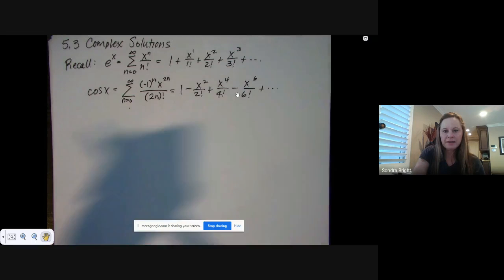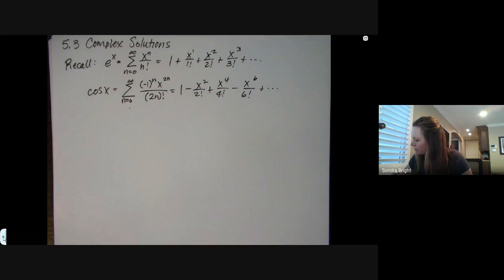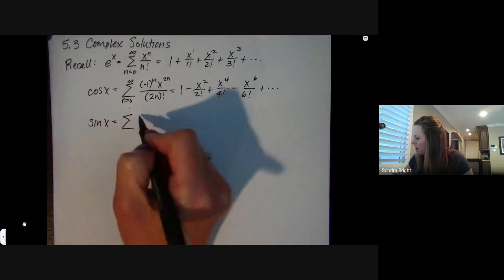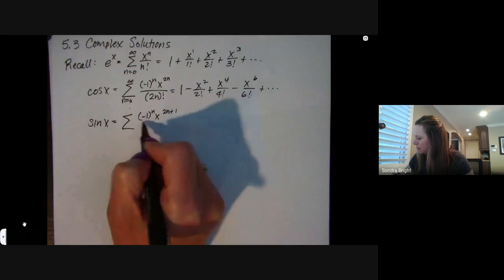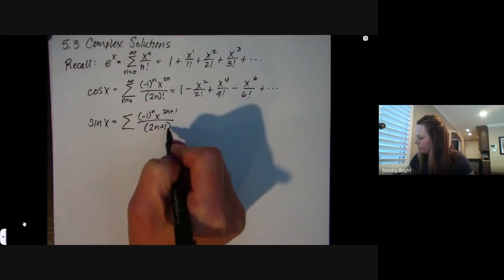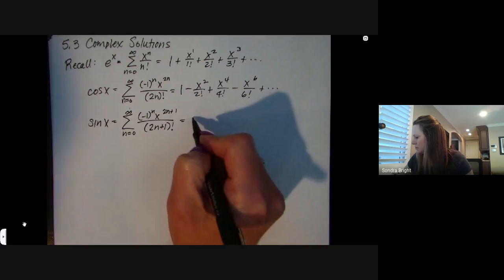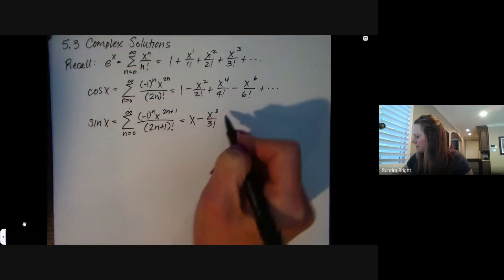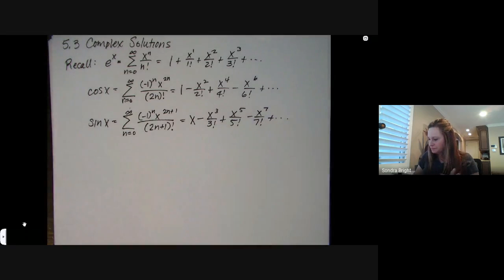And we can do the same thing with sine. Sine of x was also alternated in sign, and it was all the odd powers of x divided by all the odd numbers factorial. And so sine of x is approximated by the polynomial x minus x cubed over 3 factorial plus x to the 5th over 5 factorial minus x to the 7th over 7 factorial, and all of that. Okay, so we're going to start with those.